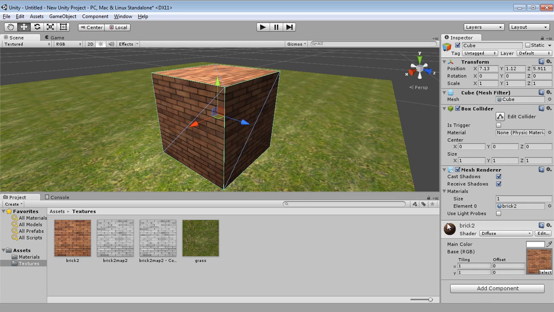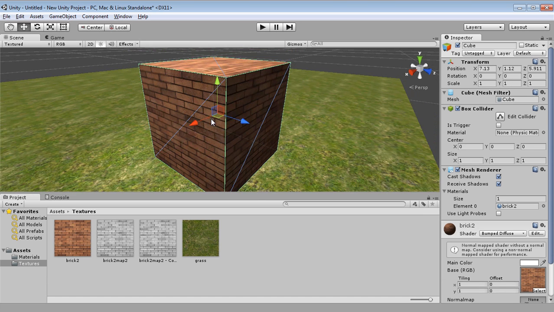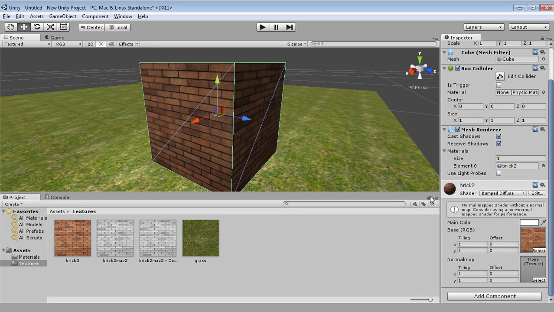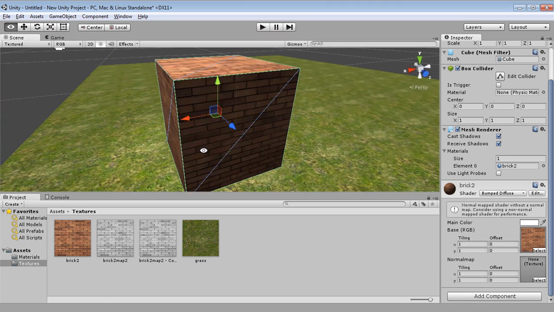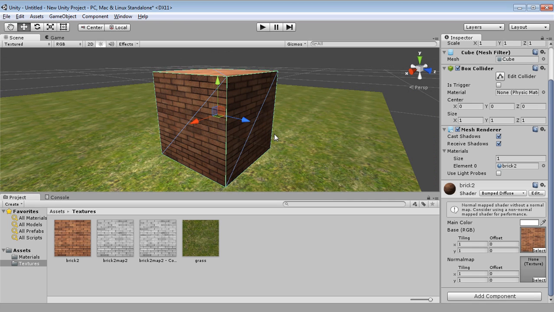Now, as you can see, there's all these other options up here too. So if you wanted to do one of the bumped ones, which are good for adding some depth, which is pretty good for textures like this with the bricks. If you want to make it look like the bricks are sticking out and there's like mortar packed in between them and stuff. Now you'll notice down here in the shader box that when you select the shader, there is another box over here for a normal map because it doesn't look any different from the regular diffuse right now. So what you're going to need is a normal map to put in there.